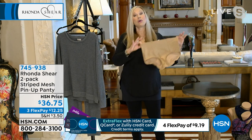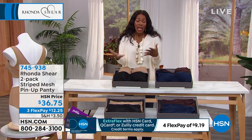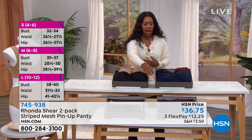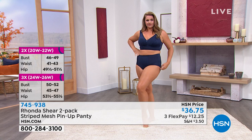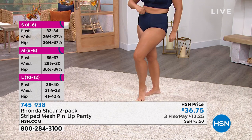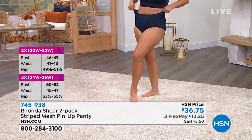We dip it low in the back so when you sit down nothing rides down, and when you get up it doesn't ride around. Go online and read our reviews — I'm very proud of them. These are four and five star reviews on underwear. Hopefully you're getting the matching panty with the bras you just picked up. With Emily you can see it comes to the belly button or higher — not skinny along the side, they stay put. The navy comes from the navy and espresso set. Item number is 745938, sizes small to 3X.